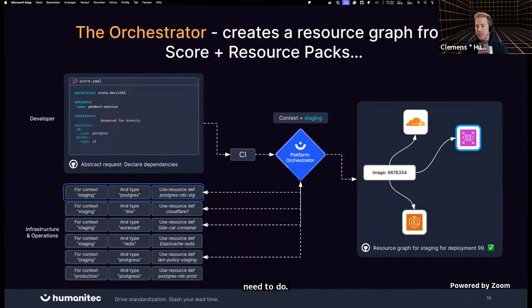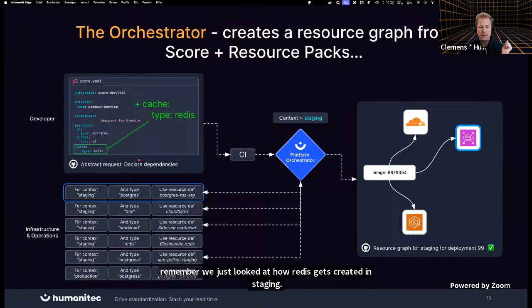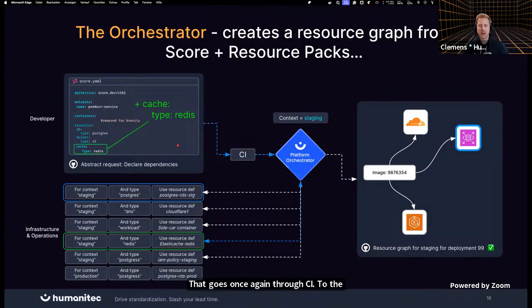Okay, so if we now have that case and we want to update something, remember, we just looked at how Redis gets created in staging. Well, let's just add one. So we add 2 lines of code in the abstract request, cache type Redis. That goes once again through CI to the orchestrator. The orchestrator looks the resource definition up, and this time it's type Redis for context staging. That goes back.